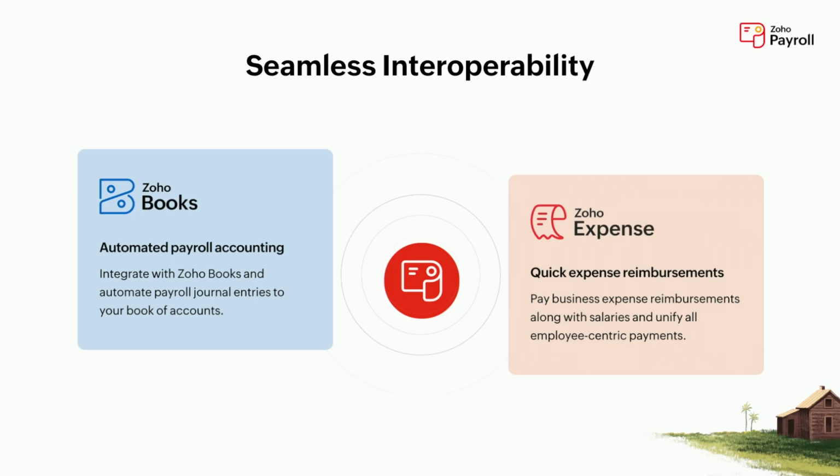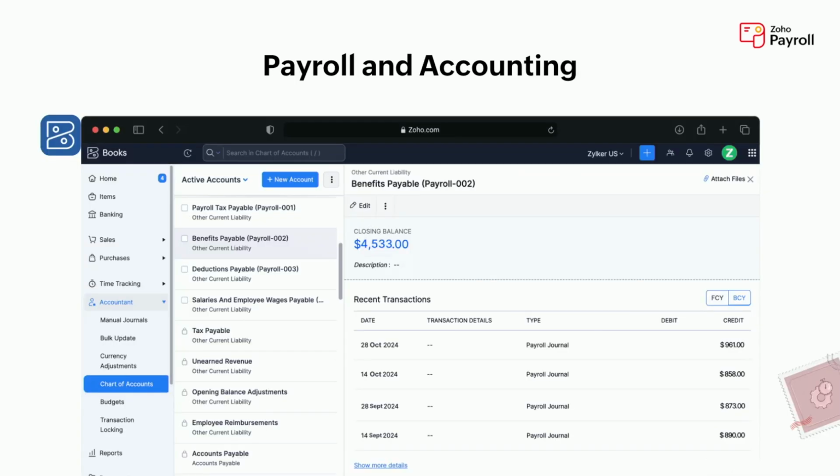It speaks natively with Zoho Books and Zoho Expense. With Zoho Books, as and when your payroll is complete, the transactions are automatically posted, the journal entries. Apart from that, we will also be posting the manually added transactions to the respective bank accounts for you to reconcile. Apart from that, businesses can organize the chart of accounts to track the liabilities and expenses as per your organization policy. And so it isn't just an integration, it's what happens when your payroll and accounts speak to each other in the same language.